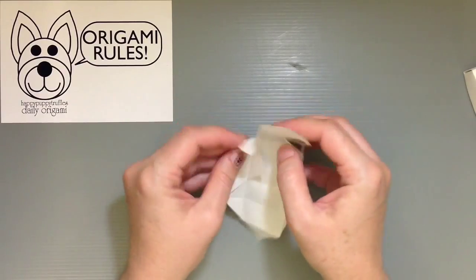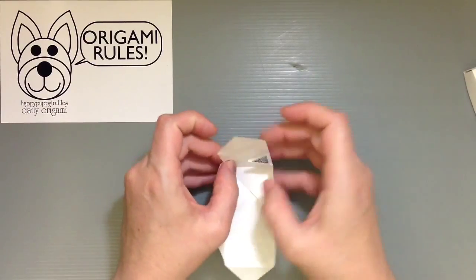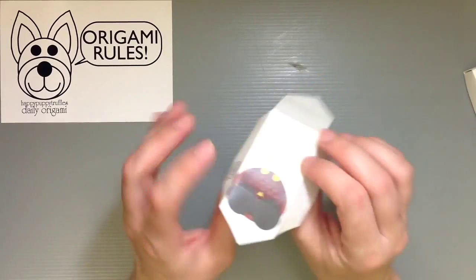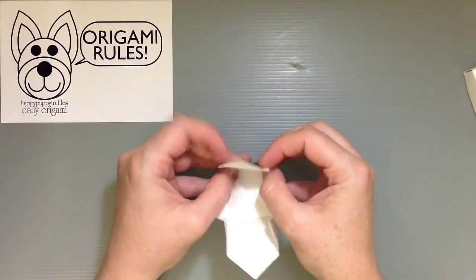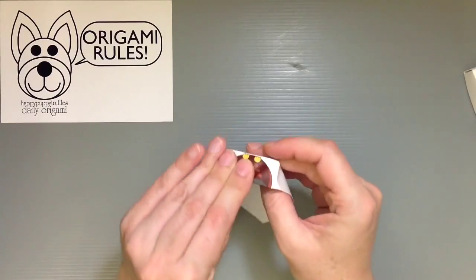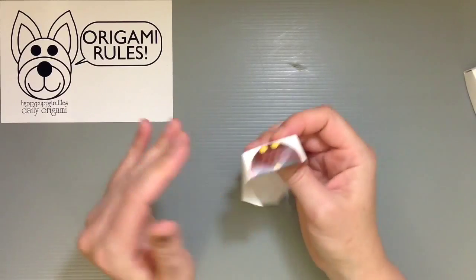Now, on this one, on the back side that's just white, that's going to be the tab that's going to slip inside the box. So I'm just going to leave that sticking out. And on the other side that has the owl print, this one can also be folded in like a box because that's the bottom of our owl.